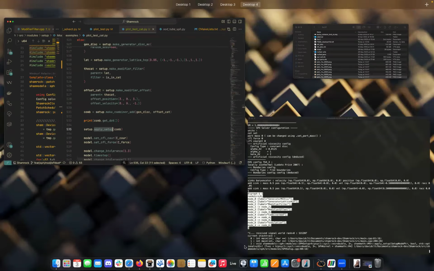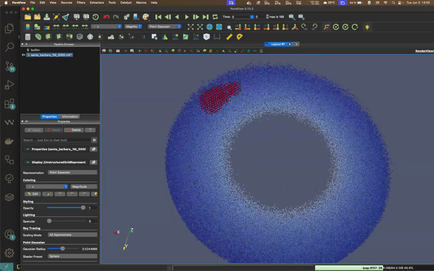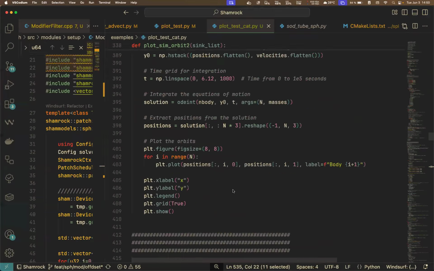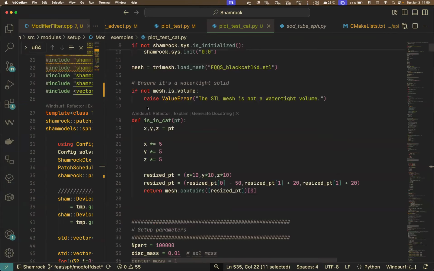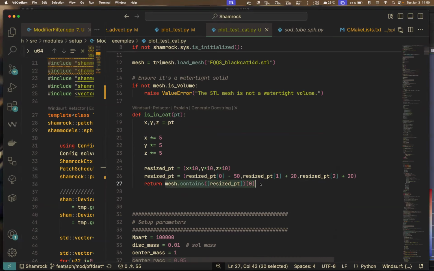If you do so, you will obtain something that is very nice, which is that thing. So I present you a cat and a disk. Just so you see, the actual function for the cat is just that thing. It's a Python function. Here I get the point that is given to me by Shamrock, and I just return a Boolean that is whether or not my point is within the cat.